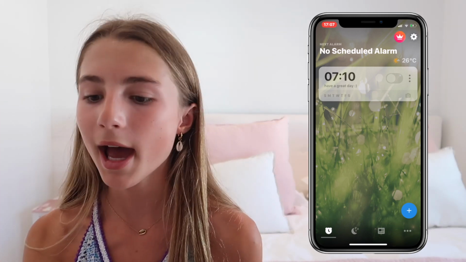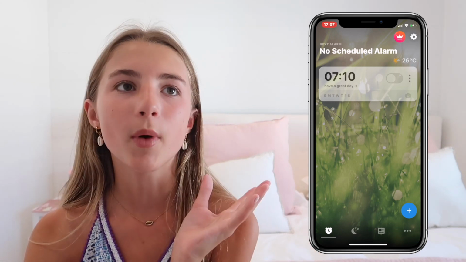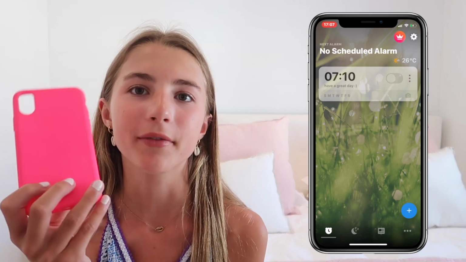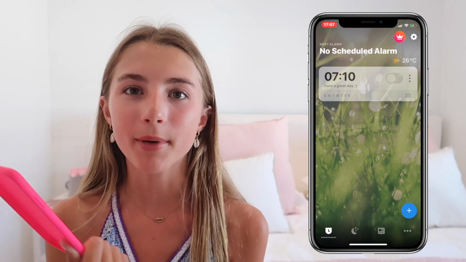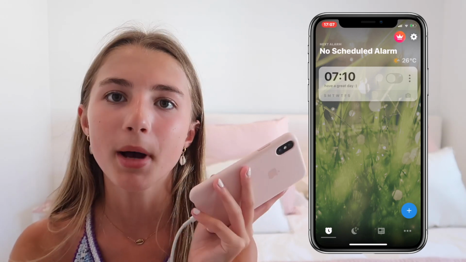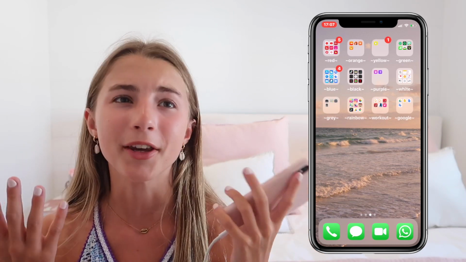So one that I have is when you wake up, you have to take a photo of something. So when you set your alarm, you take a photo of something. So say I just like take a photo of this phone case, then in the morning I would have to take a photo of this phone case. But I think you can do a bunch of different puzzles and different things, and that kind of just get your brain working and your mind awake.